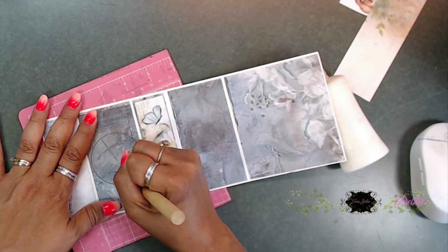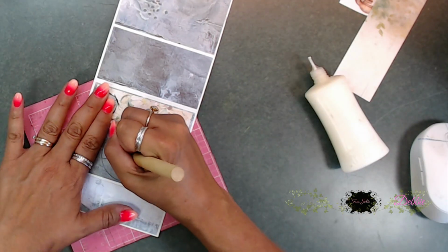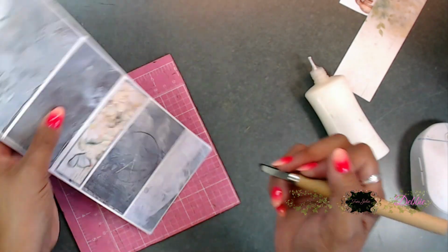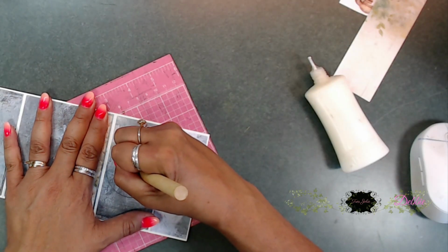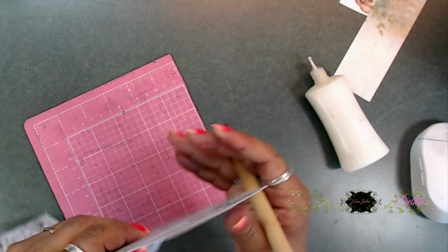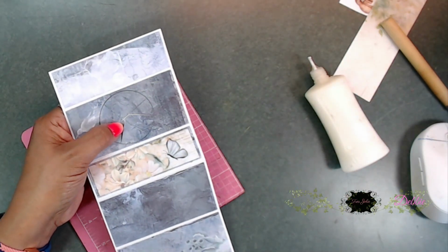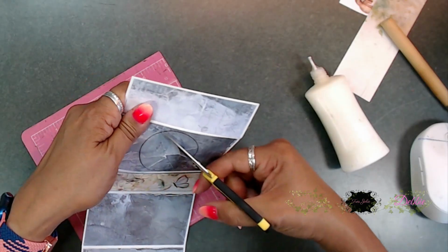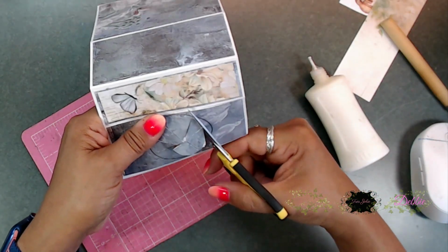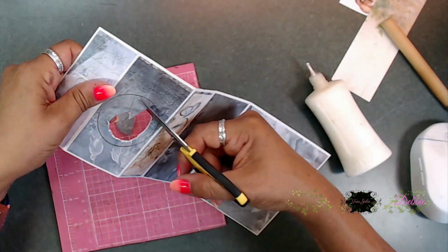So we're going to do that. All right. Just like that. Okay, and I'm just going to go all the way around. Now, once you're done cutting this, mine didn't go all the way through, but I can still press my fingers through here. I can grab my scissors and just go ahead and cut. And I'm just going to kind of cut in a spiral like so, all the way around until I get this cut out.